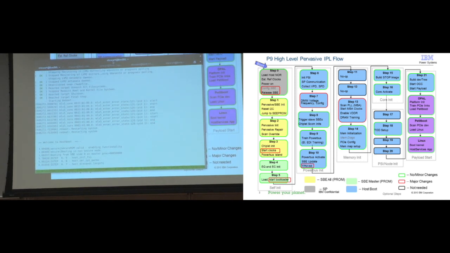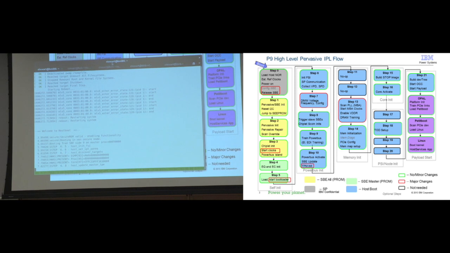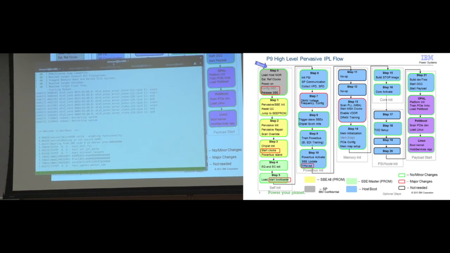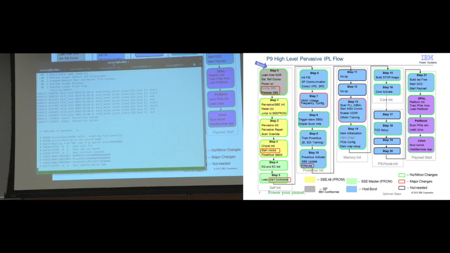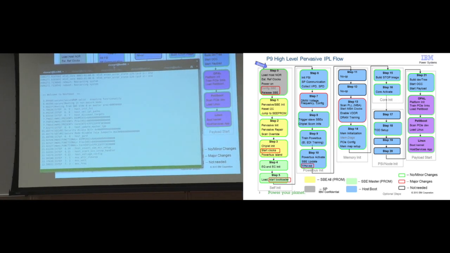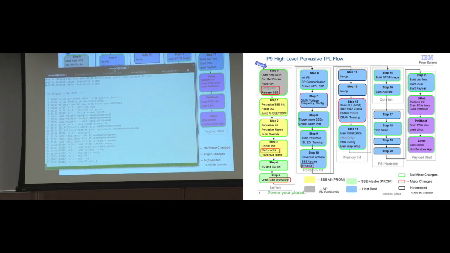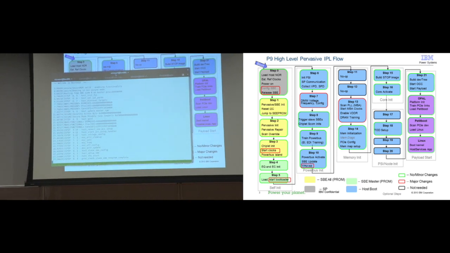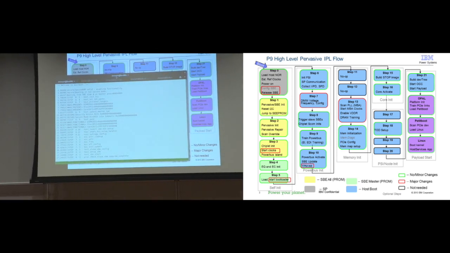Here it is, welcome to Hostboot, secure and valid. So now we are out of the SPE, we are into Hostboot. So we're in the Hostboot base image, and what it does is actually has a lot of code in it. So it's not just the base image that gets loaded, it has an extended image and actually pages in pages of memory from Flash. So it's like a tiny operating system with memory management and swap in order to get enough code running in L3 before you get up to DRAM.